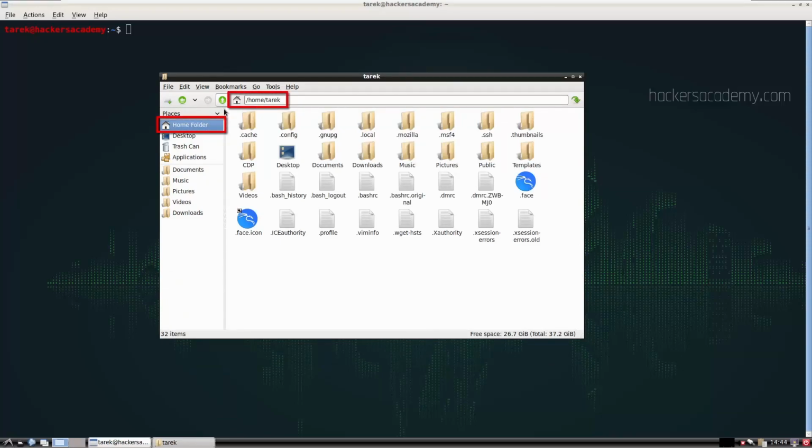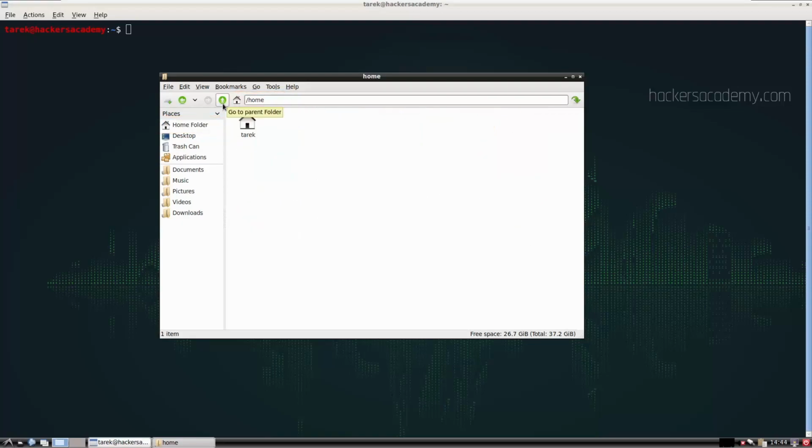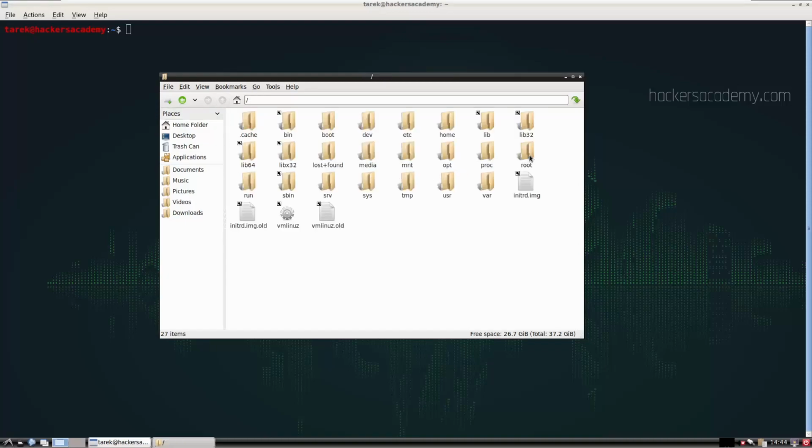Now you might be thinking, well, we know that there's a root user, and we know that because we switched into the root user earlier on, but I cannot see the root home. Where is the root home? And this is our third root principle for today. So we've covered the root user, we've covered the root directory, and now we're going to cover the root home. You cannot find the root home under the home directory. For any other user, you can find their home under the home directory except root. For root, here it is. The root home is under the root directory.